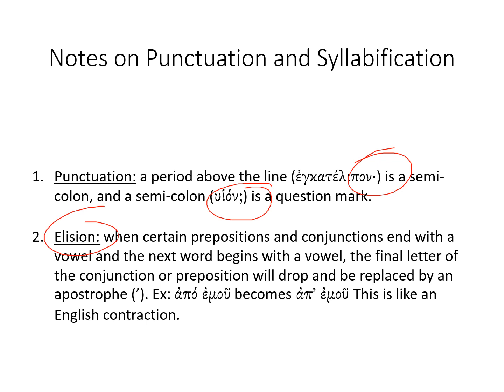Same thing happens in Greek when we have combinations of letters that don't like to be together, so one just drops out. So certain prepositions and conjunctions end with a vowel, and the next word begins with a vowel. So we have vowel beside vowel, and that can create some problems. We have the diphthong idea that we just looked at in chapter 3. Well, that can cause confusion, and so sometimes Greek will eliminate a letter just like this omicron is removed and replaced with a little apostrophe there, just like in English contraction.